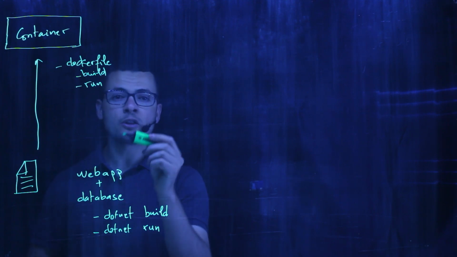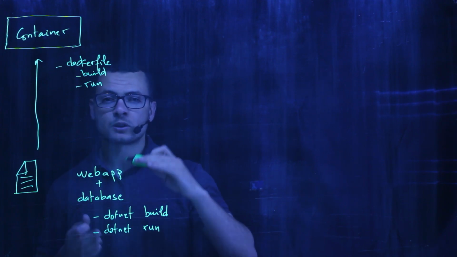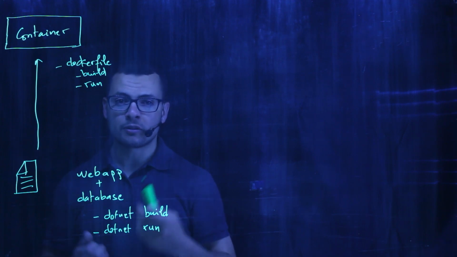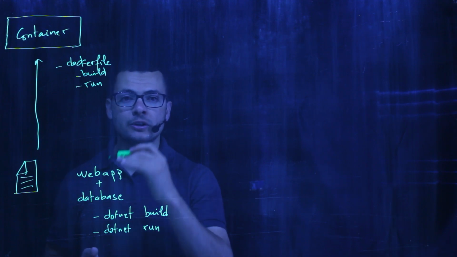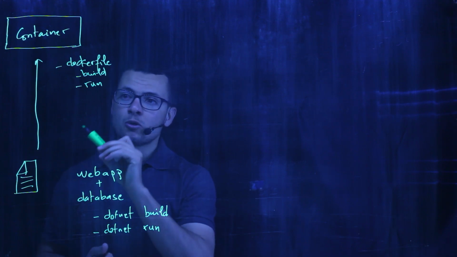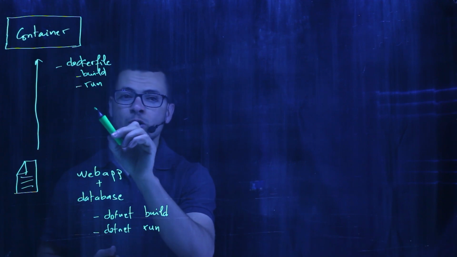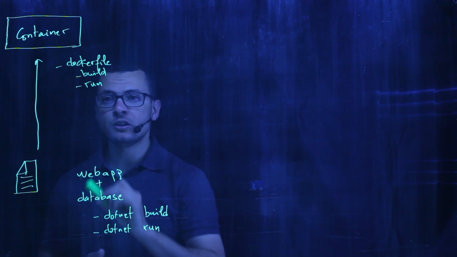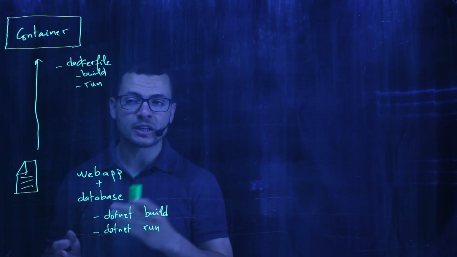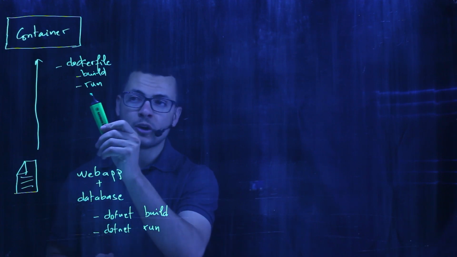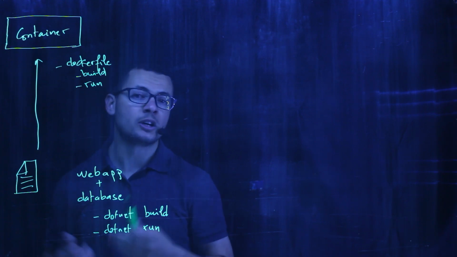Then maybe we want to use another container in order to run the application, and that's what's called the multi-stage Dockerfile. We use different containers to perform different tasks. The reason why we do that here is to use a specific container that is optimized for running the application and that contains fewer dependencies and fewer programs installed inside of it. For example, to run the app, I don't need to have the SDK installed inside the container that will run the app.